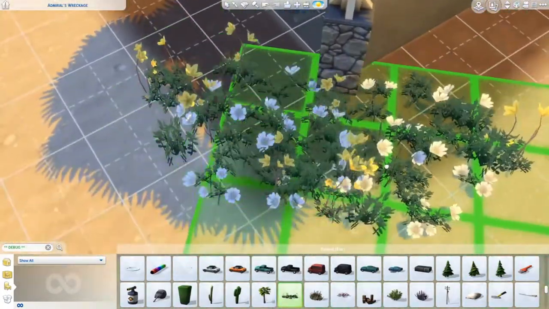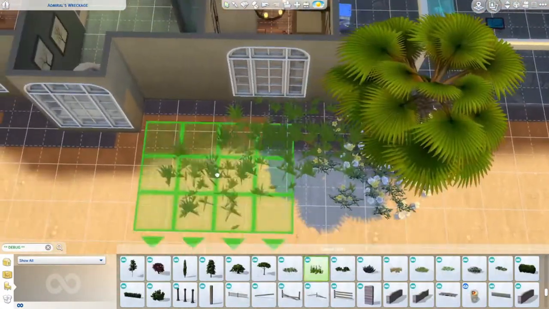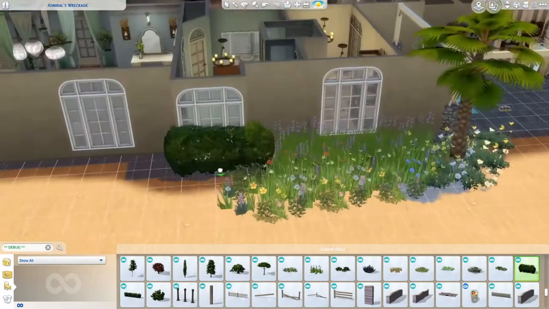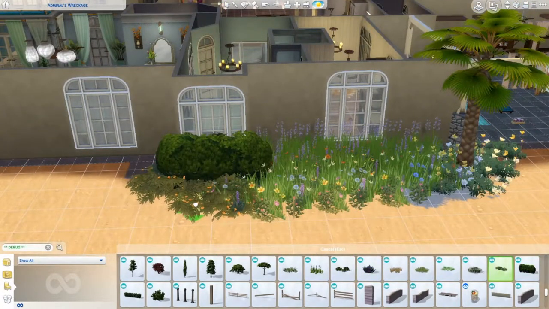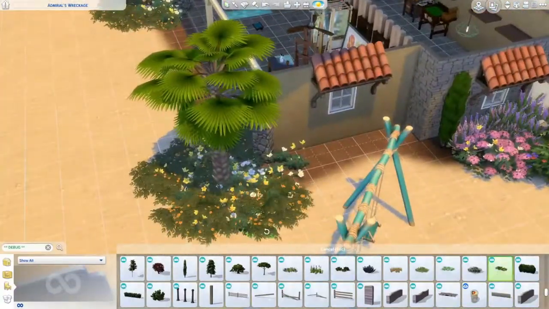Now I'm putting some palms and some wildflowers here at the corners because it just needed a little something. A little wild. A little not so manicured. For some reason, I don't know. I like to add manicured parts with wild parts and things sticking out all over the place. It just makes it a little bit more natural looking. And Sulani is a very natural kind of place.